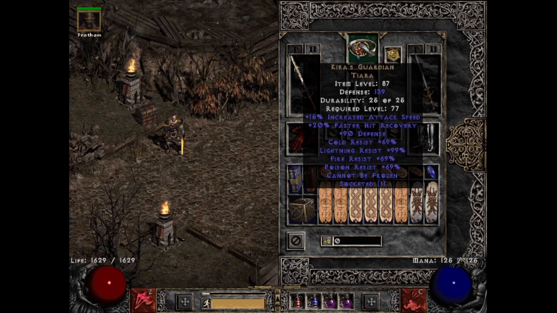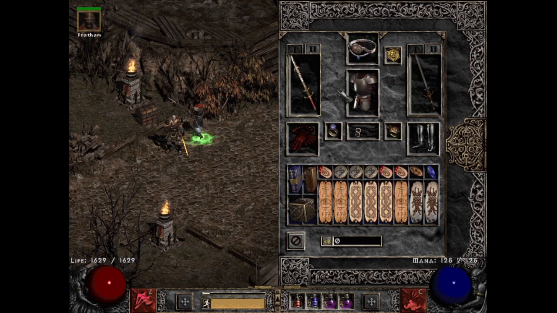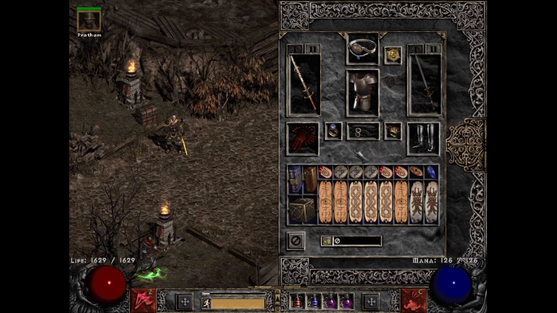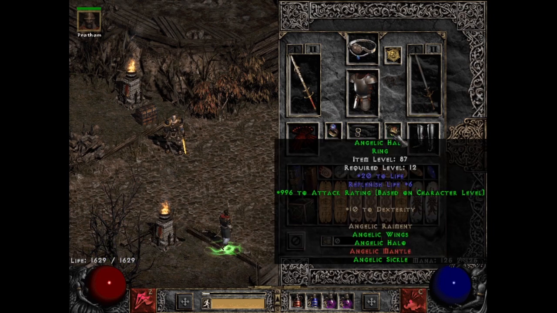Number 2, I also socketed this Kira's with a 15% increased attack speed jewel, which gives me more of that attack speed that I need, and also comes with 30% lightning res, which you can never have too much of, especially when you expect to face Uber Mephisto in your lifetime. Finally, at number 3, it gives me Cannot Be Frozen. Now that is generally something that a lot of other Uber characters take care of with the Ravenfrost, but with this being taken care of by my helmet, I was free to use 2 Angelic Halos in my ring slots, obviously combined with the Angelic Wings as my amulet.